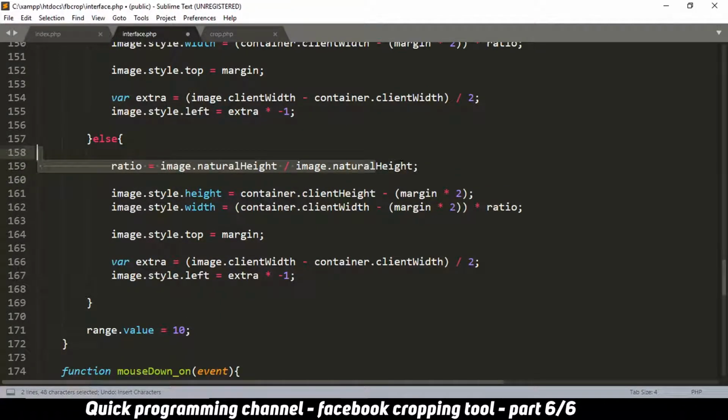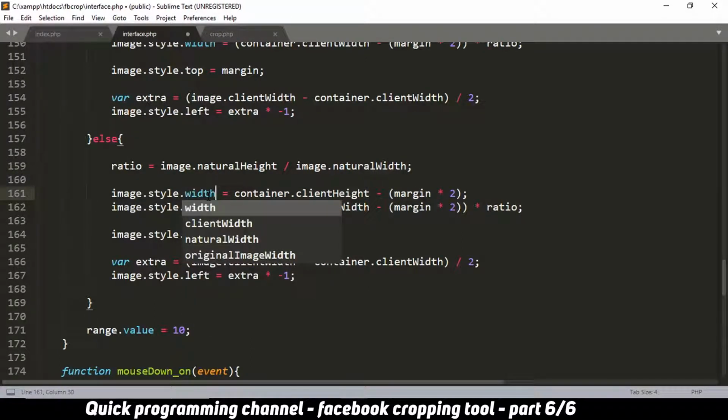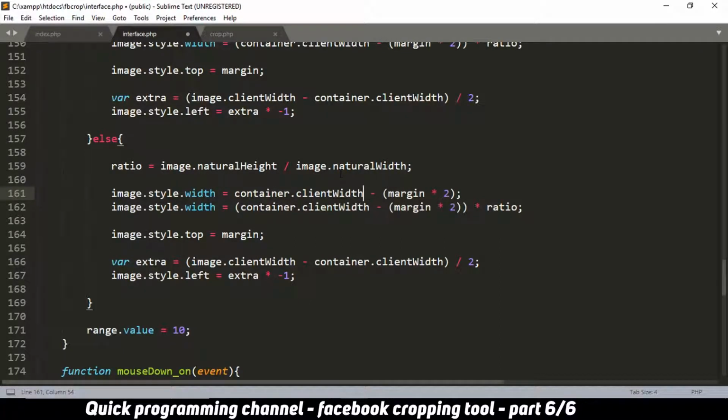Okay. And in here we say width is going to be container width. Okay, that remains. And then height will be container client height. This remains the same.